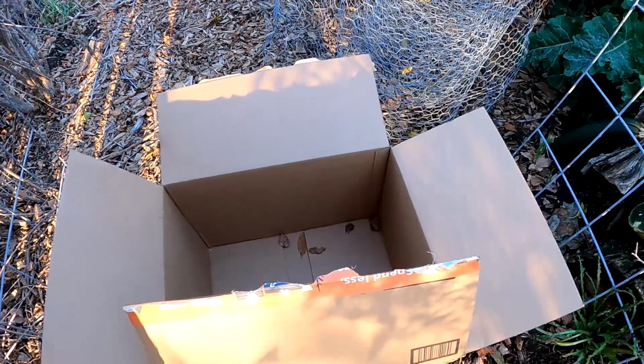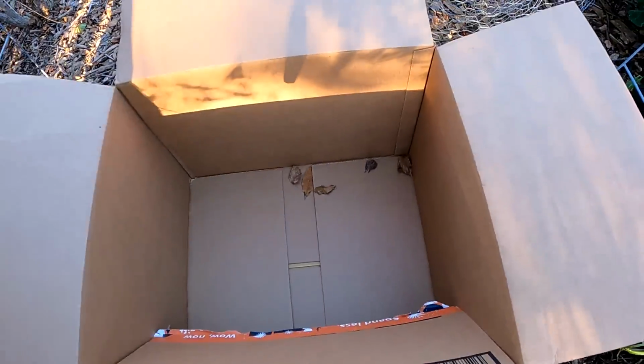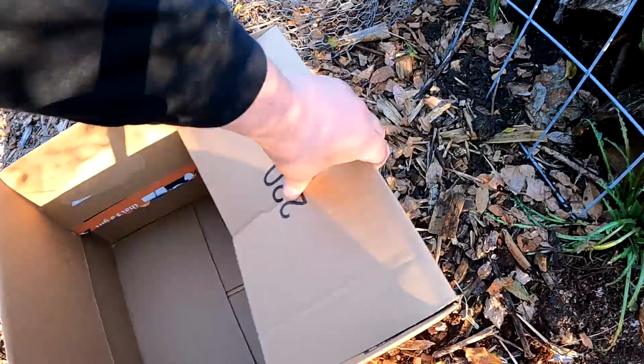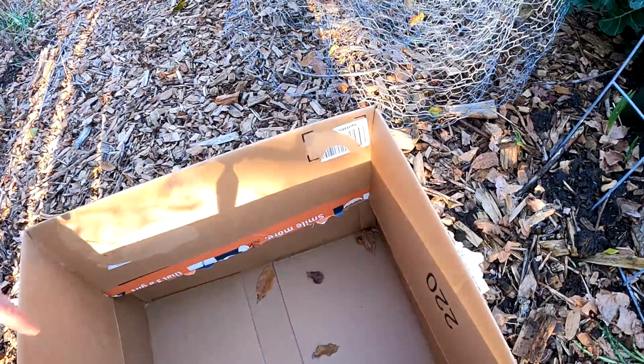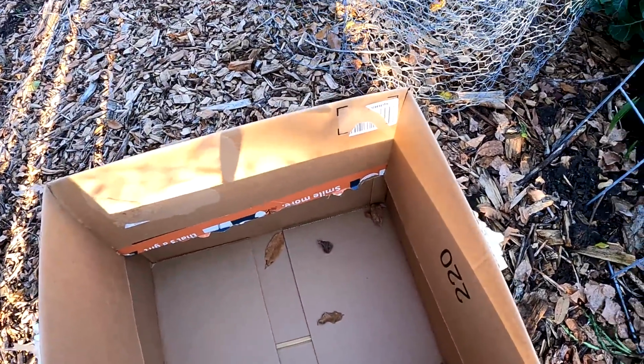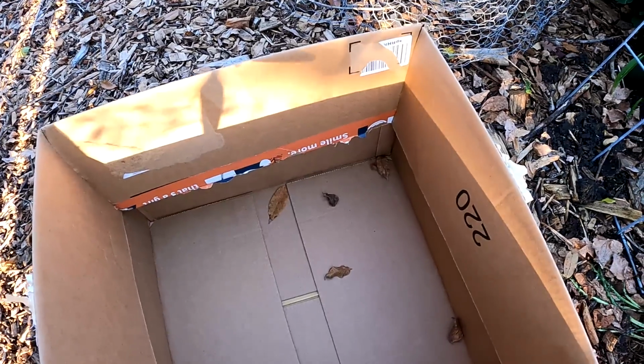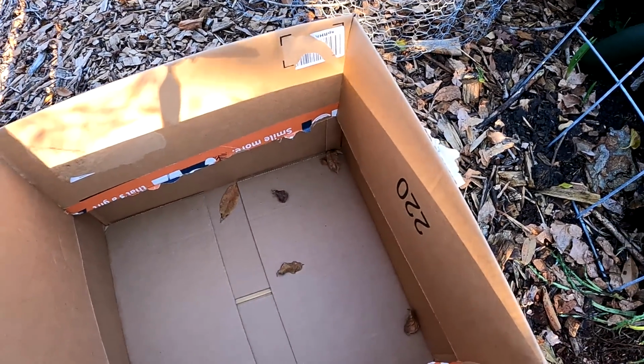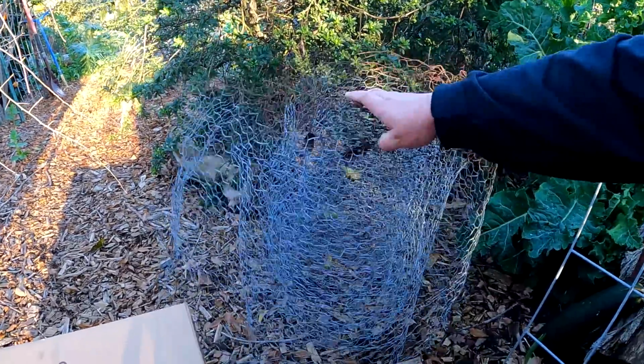But the easiest way I found to put this together is to simply tuck in the flaps here at the top. And I'm not overly concerned about any pieces of tape that remain. What's going to happen is as you water this bed over time, these pieces of tape are just going to fall off and surface, and you can remove it easily. And now we're going to wrap it with some chicken wire.